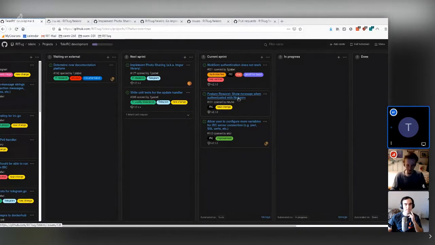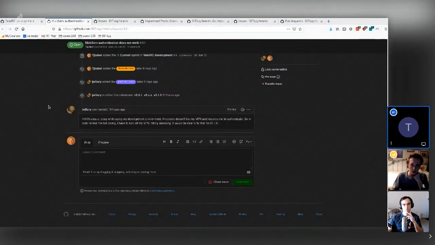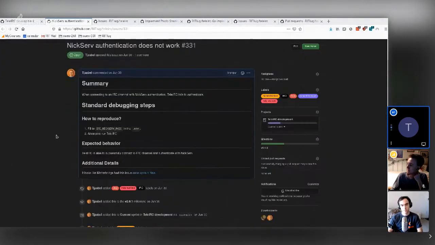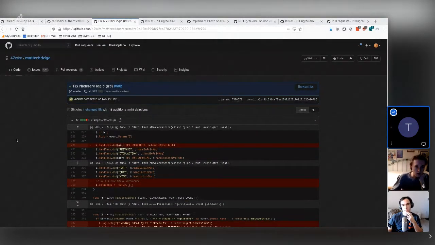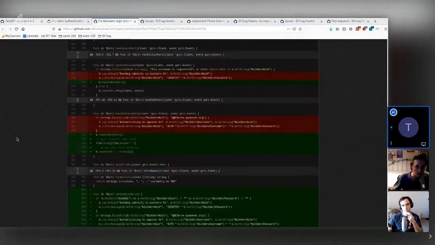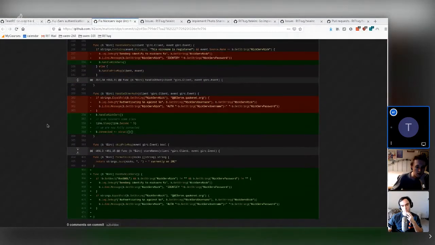We have show message when authenticated with Nixserve. So it looks like this one is almost blocked on the actual Nixserve authentication working. Yeah. I had dug into this a little bit, and I don't know if this is the same thing because I haven't looked directly into why Nixserve isn't working for us, but MatterBridge had an issue similar to this once upon a time, and they just had to move some stuff around on how they actually handled it. And then that made it work. It was just like a timing thing or something like that.